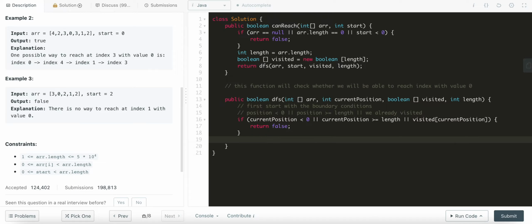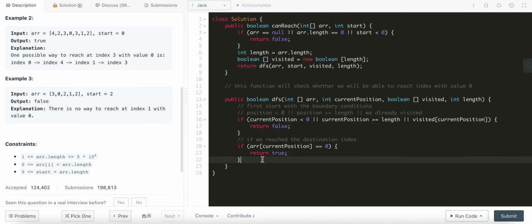Now if we reached the destination index, which is our destination index? The destination index is the index which is having a value 0. So if array of current position is equal to 0, just return true, because that's what we are looking for, whether we will be able to reach a position where it is having the value 0.